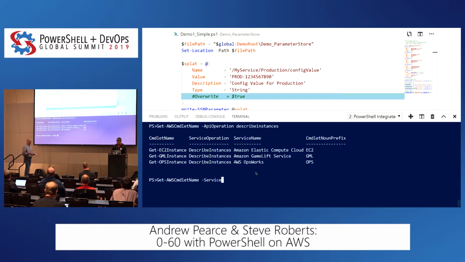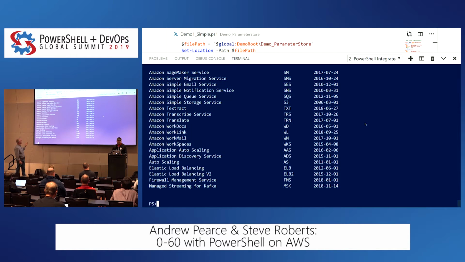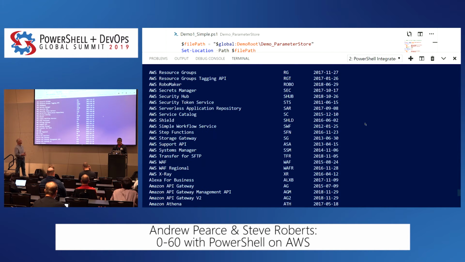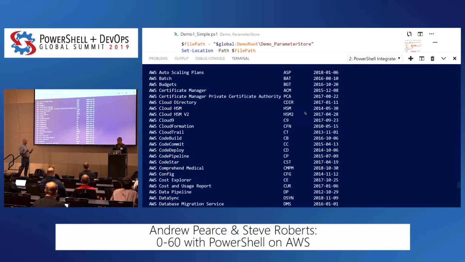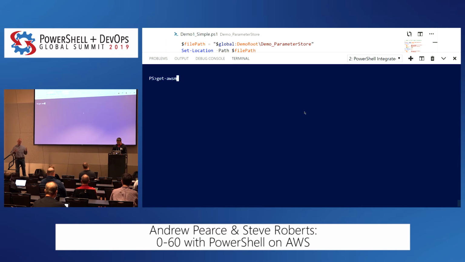Well, there's a way you can find that. There's a cmdlet called Get-AWSPowerShellVersion, which will list all of the service prefixes for the supported services, or, yeah, let's do that one, the list. So this is a good way of seeing what services are supported by the PowerShell tools. You can see there's the prefix in the center. But if I don't remember that cmdlet, let's use Get-AWSCmdletName, I can give a logical set of names to the service parameter.